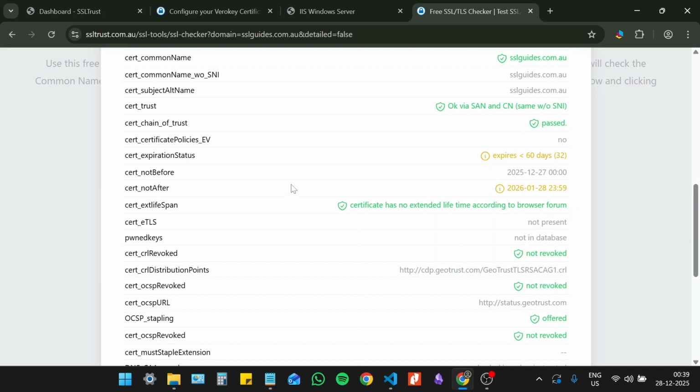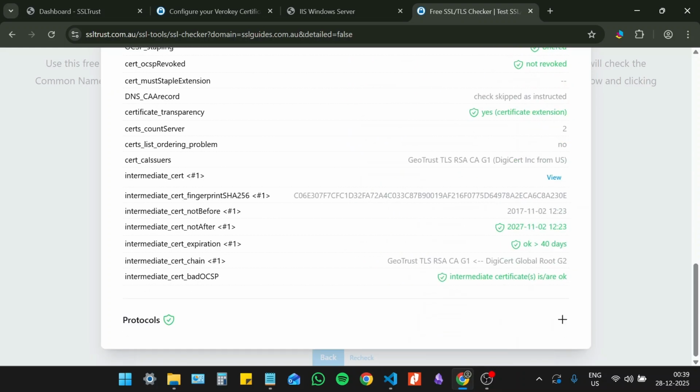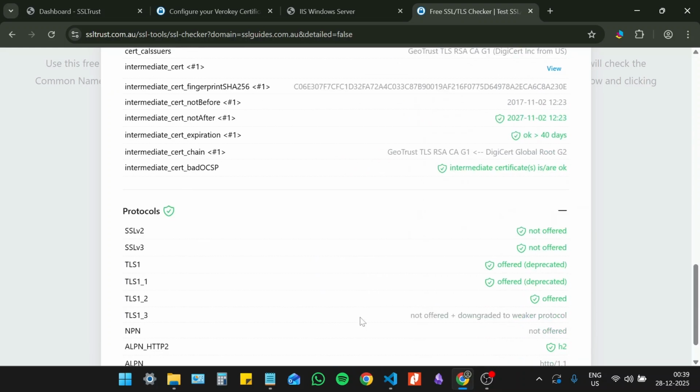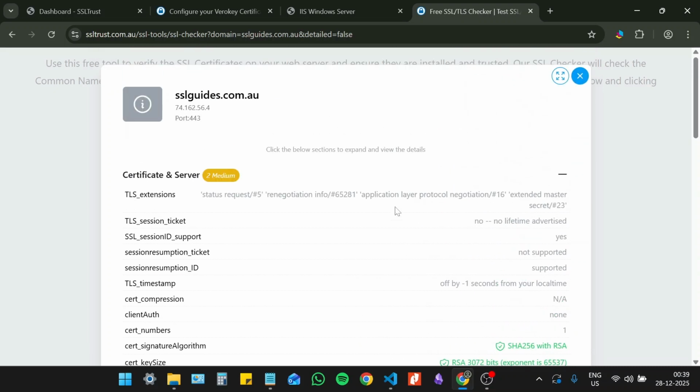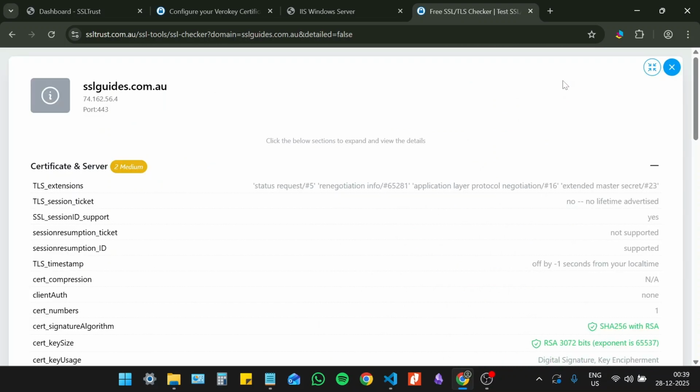Since this is an automatically renewing certificate, so we are going to disregard these warnings, and everything is okay. So nothing to worry about. So you get a general overview and the security status of your SSL certificate.